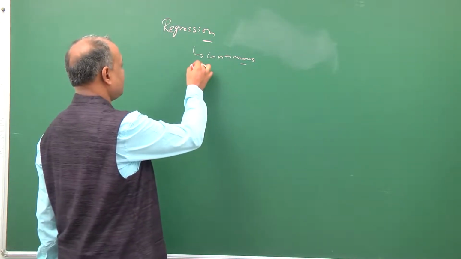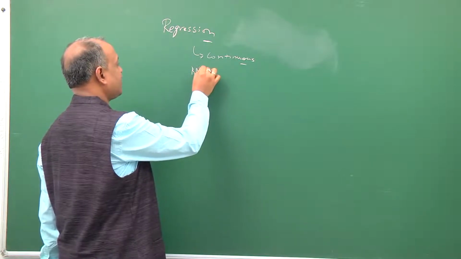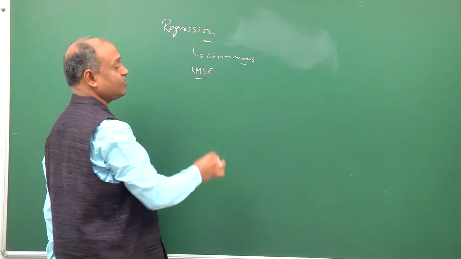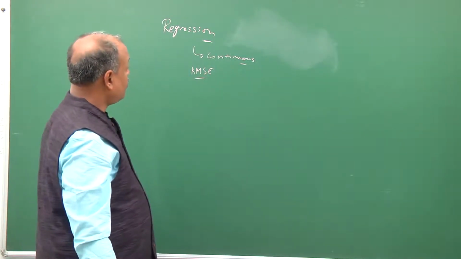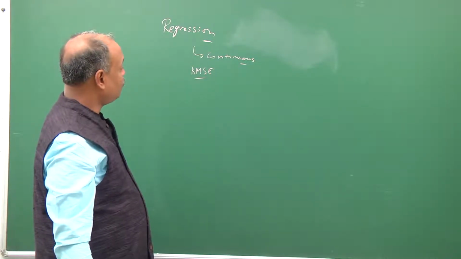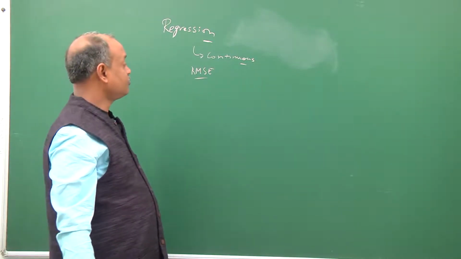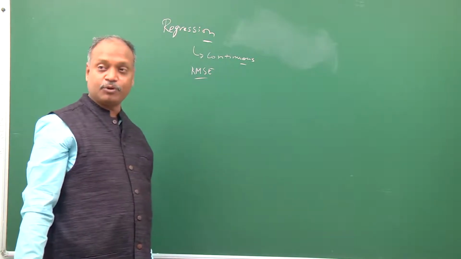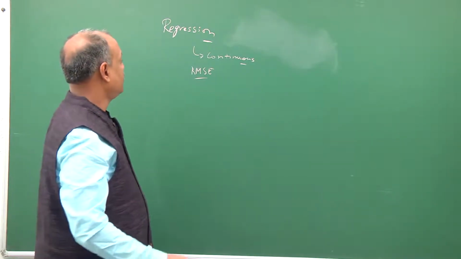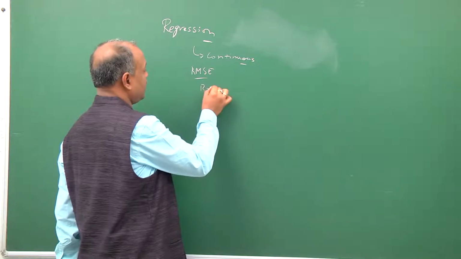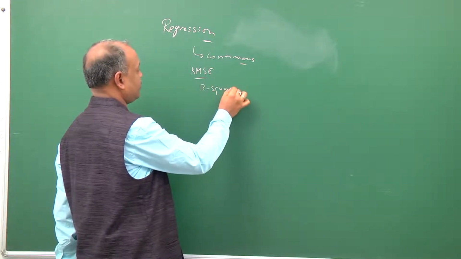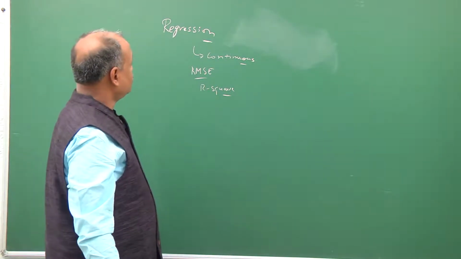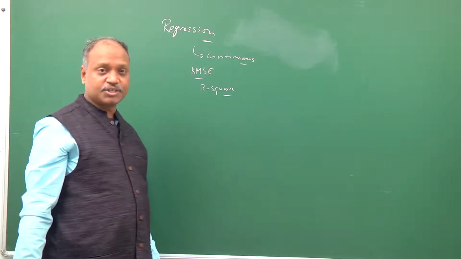And that's why we have error measures like root mean square error, which gives an idea of the average spread of the error, in terms of the average distance between the projected point and the actual point. And we have normalized error functions like R square. So let's look at some of the popular regression techniques.